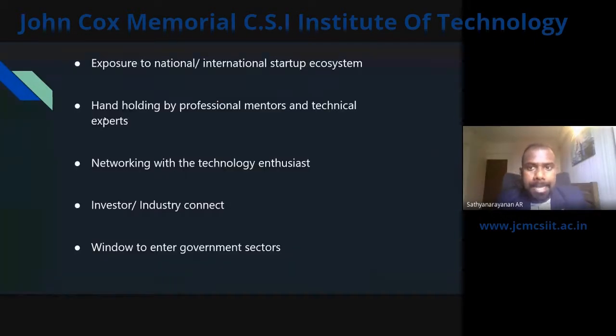So let's look into the aspect of exposure to the national and international startup ecosystem. I'm talking to this engineering community, so there is a responsibility that you can take up, where there are various initiatives out there, like Startup India, and also various companies and societies like Social Alpha, Assistive Tech, and various inclusive technology startup companies that are evolving, and also international organizations like Accessibility Expo as well.